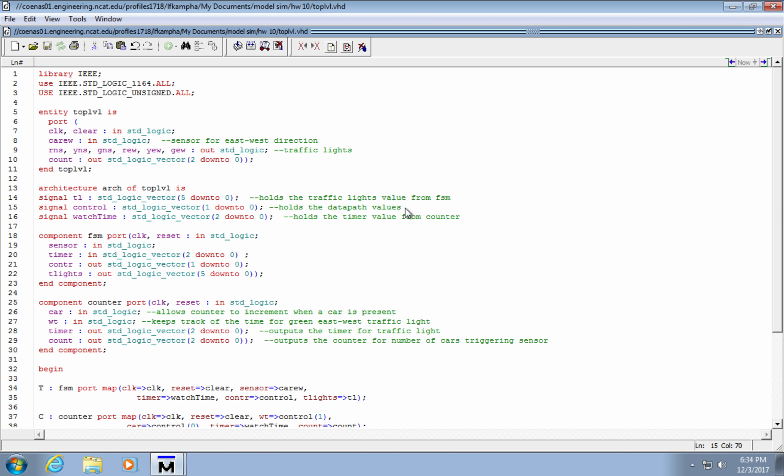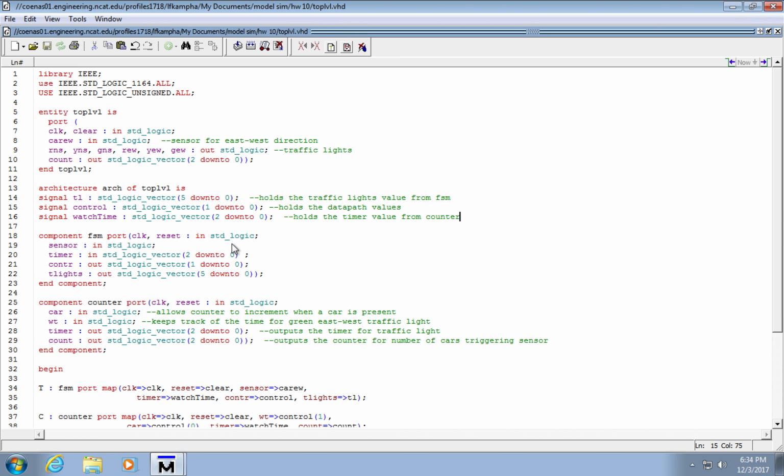Once east west is green, it will enable the timer to begin incrementing. And I have a signal for the watch time, which holds the value from the timer of the counter, so we can keep track of that as well. This will also feed into the finite state machine.